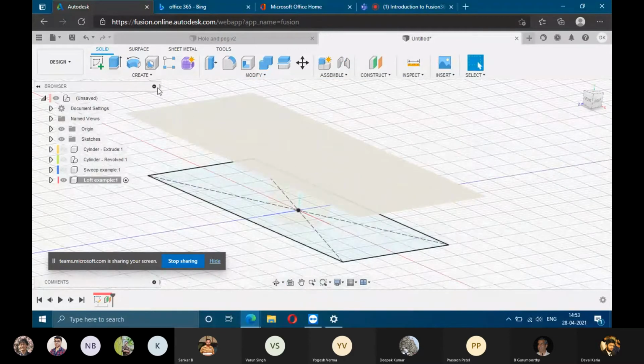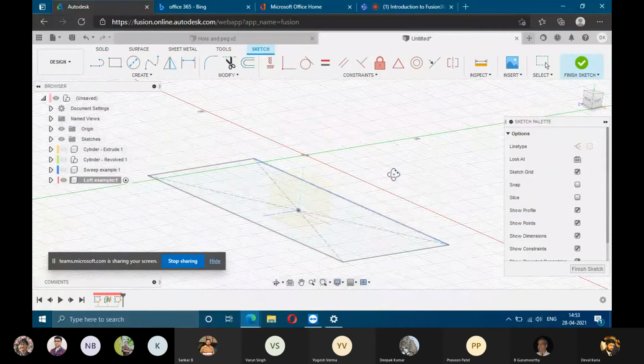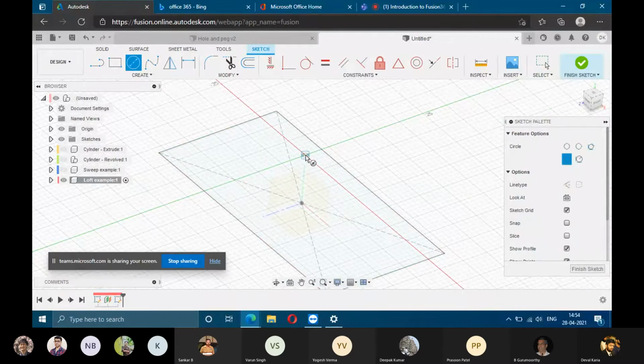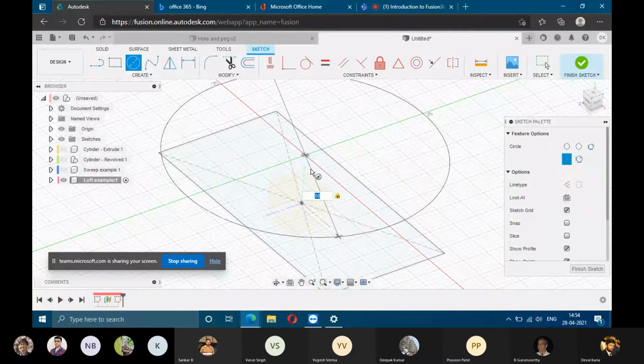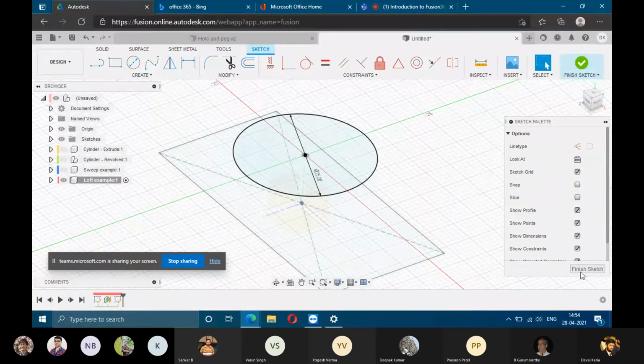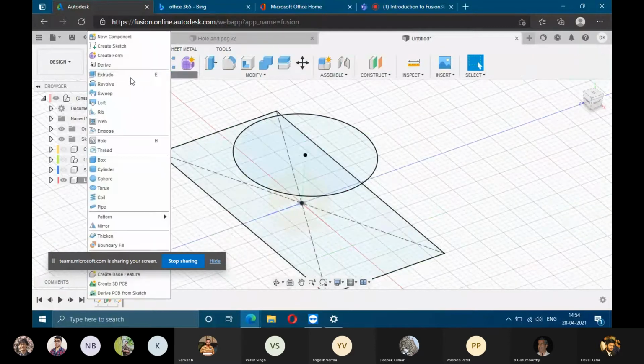Okay. So I'll select this plane and I'll create a sketch on it. So you see the construction plane also has its own origin. Right. So I'll create a circle over here of 50 mm diameter. Well, let's take it smaller, 25 mm. Okay. Now I stop that sketch. Now we look at what the loft command allows us to do.